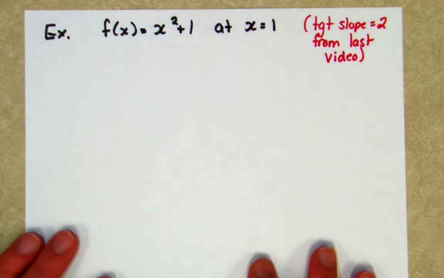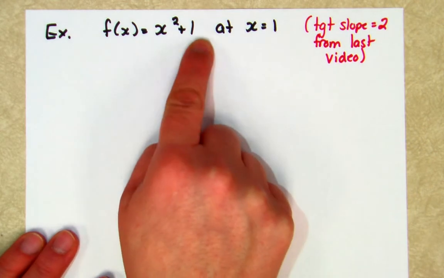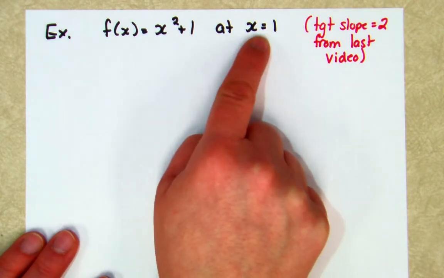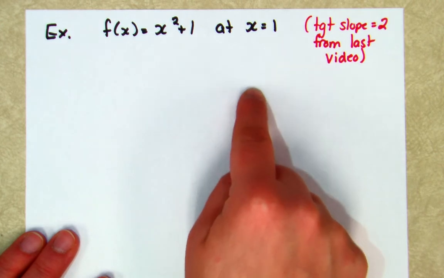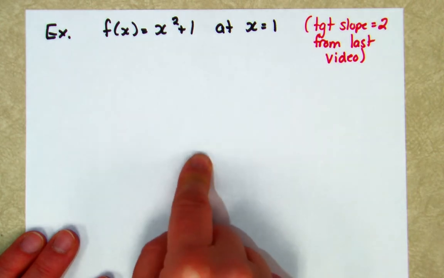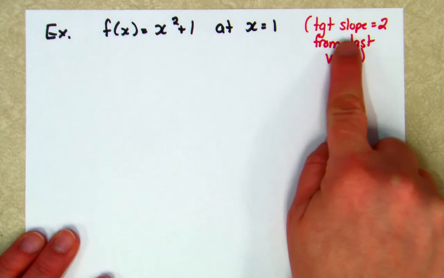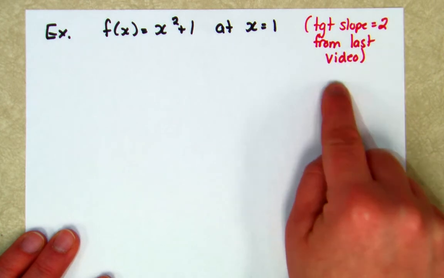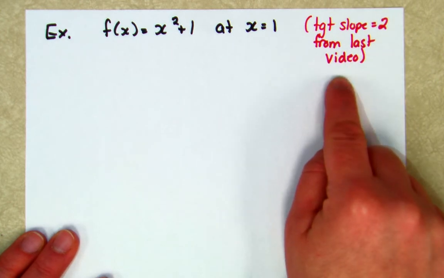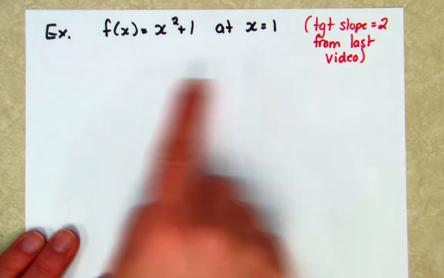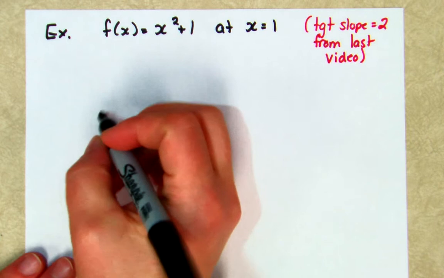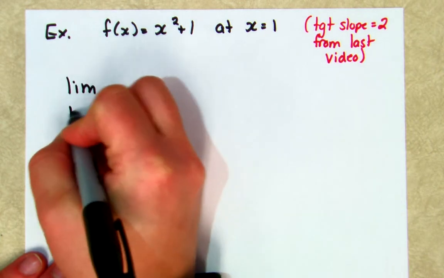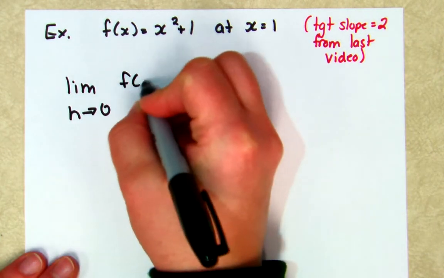So the example I'm going to work through is the one from the video. The function they had was x squared plus 1, and they were looking at x equal to 1. The first part of the video, when I did it numerically, I actually grabbed that point B and moved it, and it did the slope calculations for me. And we figured out that the tangent slope should equal 2. And that's just the answer from the numeric calculations in the last video. But I want to hold on to that because that's going to let me know if I do this right. So as soon as I'm finding the slope of a tangent, I'm going to use my limit definition.